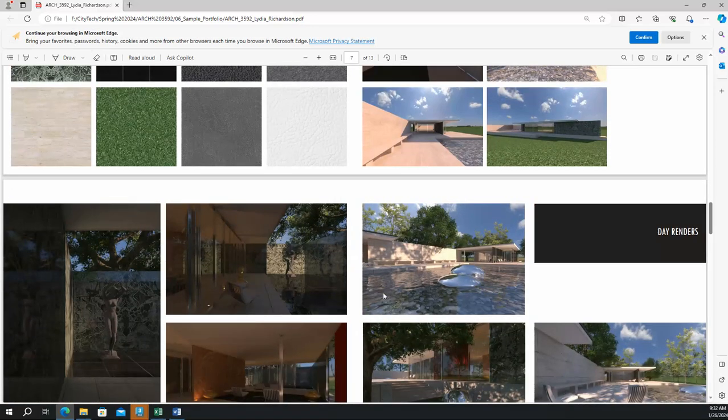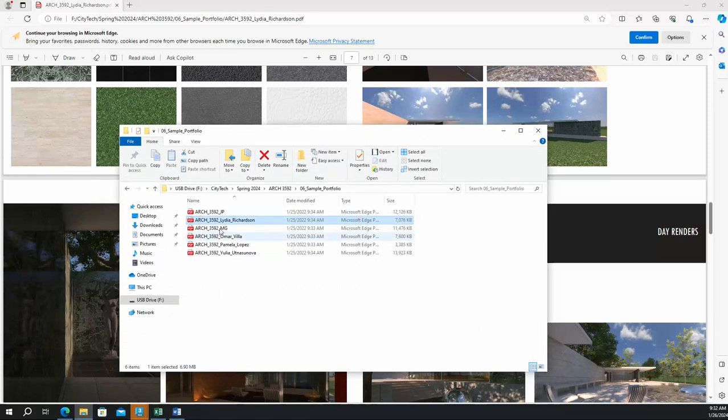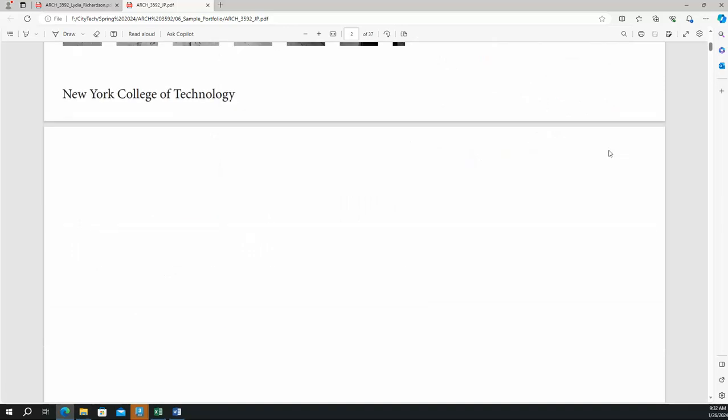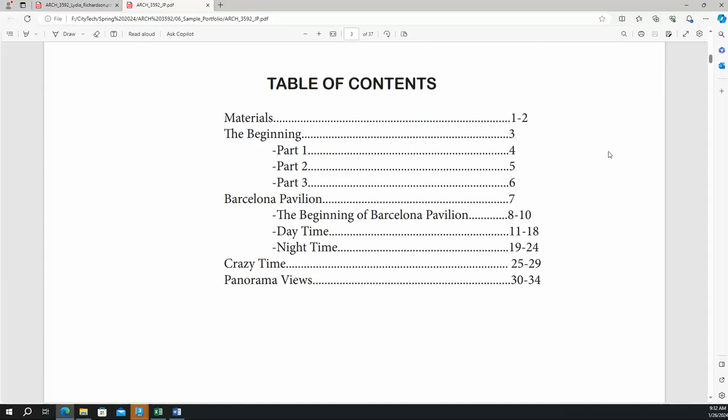So if I show you another portfolio from a different student, let's say, that was Lydia, let's try JP. They will all have their own style, which is fine. The key thing is, is the style clear? So this is another person's cover page, then this is their table of contents. Yes, maybe more boring, more typical, but it's still clear, right?